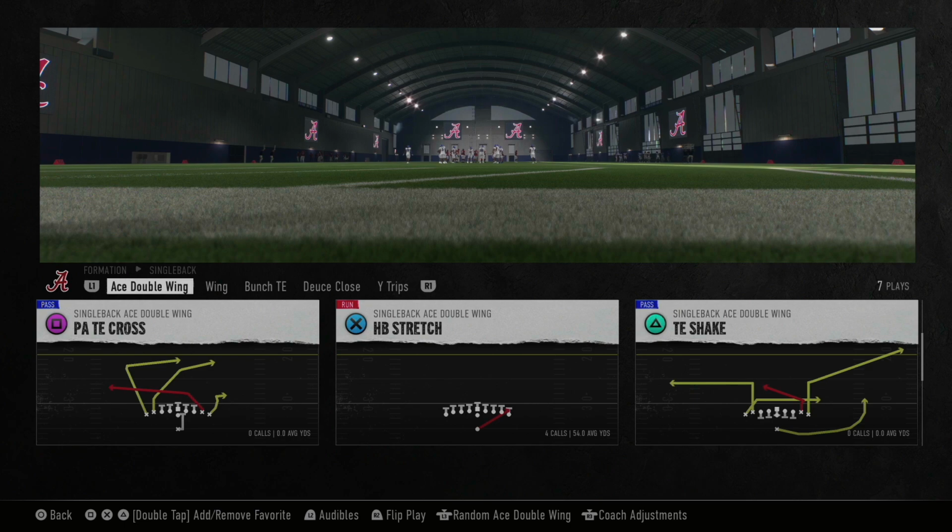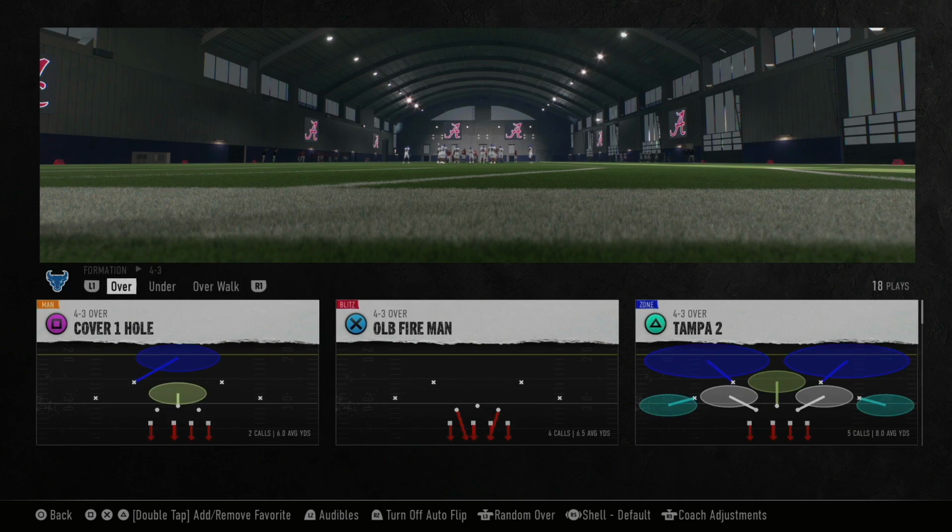Now, if you play with Boise online, again, if you make a custom playbook and you add these formations in there, that's gonna be really dope. But if you're playing a lot of CFB and you have to use the playbooks, Boise obviously is really good with Genty at the running back position. You could run this play over and over again and get absolutely amazing results.